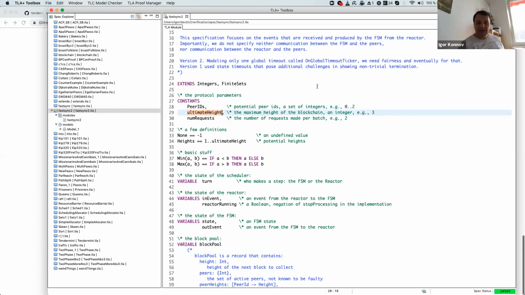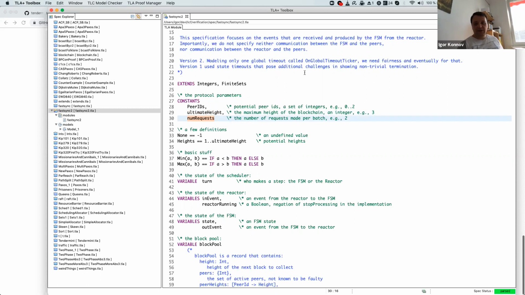Then you have the ultimate height. That's the maximum height you can reach in the blockchain, you know, at all. So it's like an upper bound on the height that we need for modeling. You can imagine that the peers progressed to some height, right? But they never progress beyond the ultimate height, right? Then we have the number of requests.